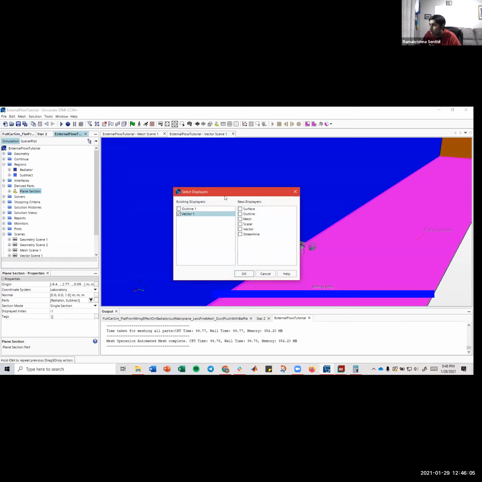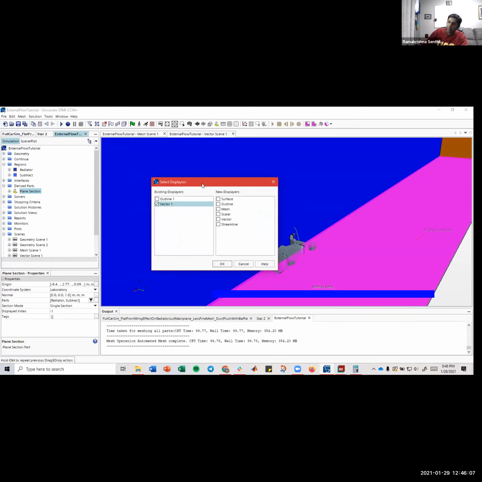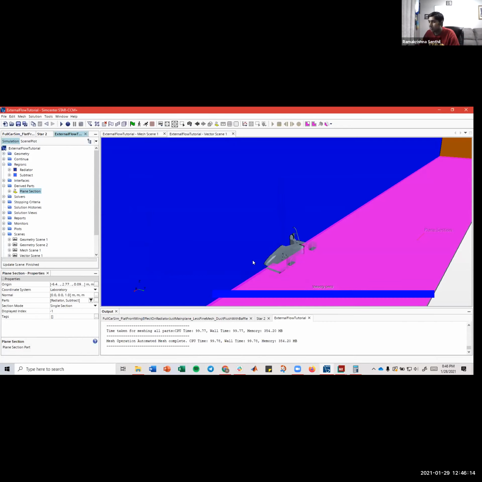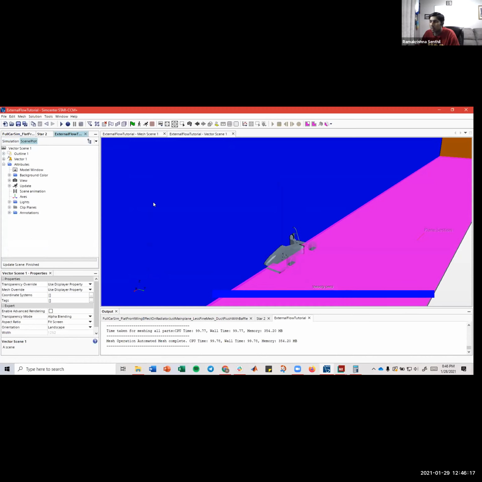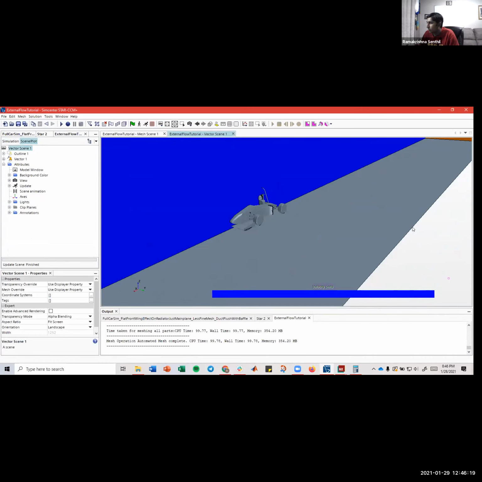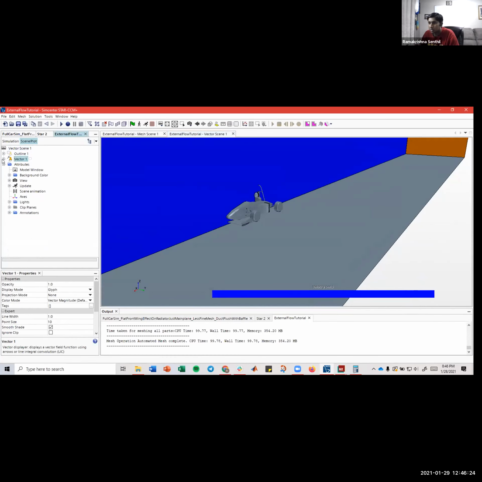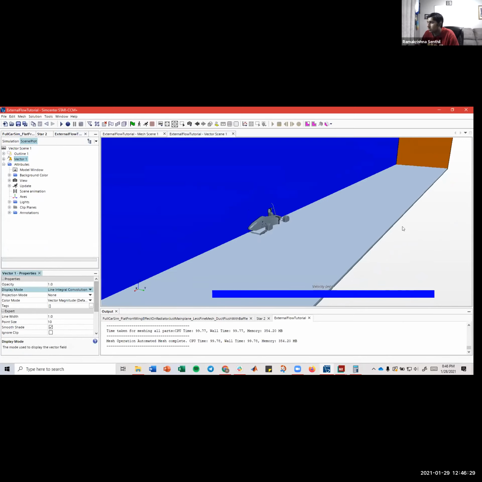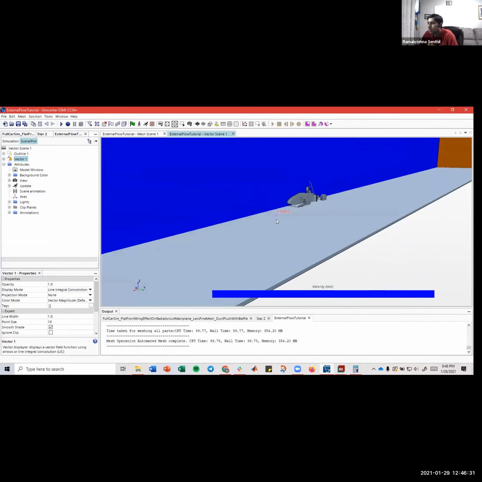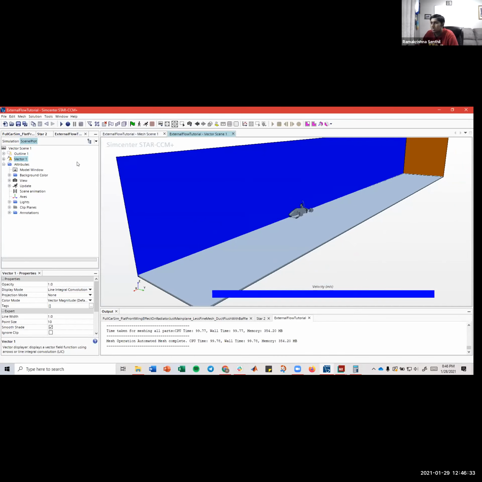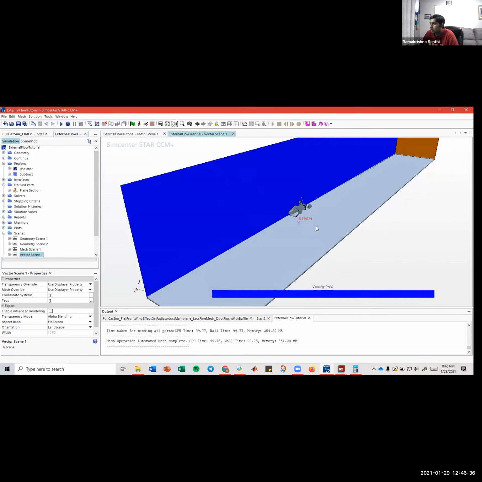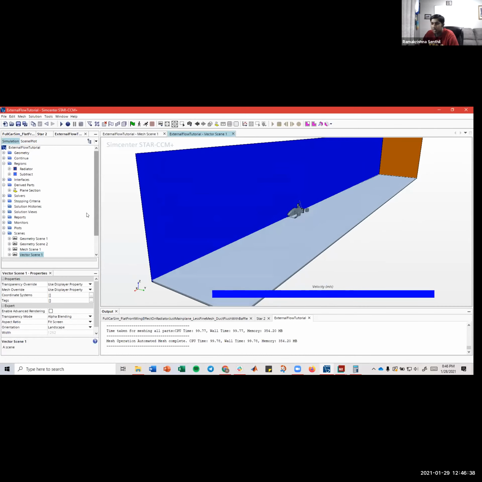And then click vector 1 since we want our vector of velocity to be plotted onto that plane. Click OK. Yeah, we can't see that plane yet, actually. If I change this to line, yeah, there it is. Okay, so now we have our plane to view the flow through the duct.